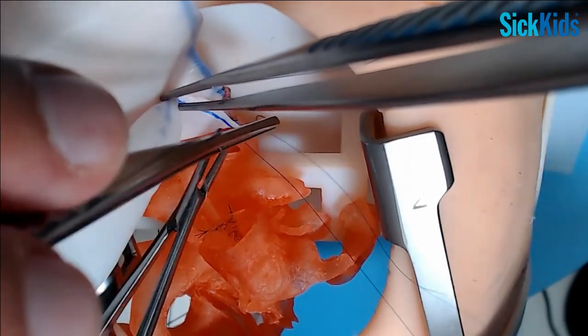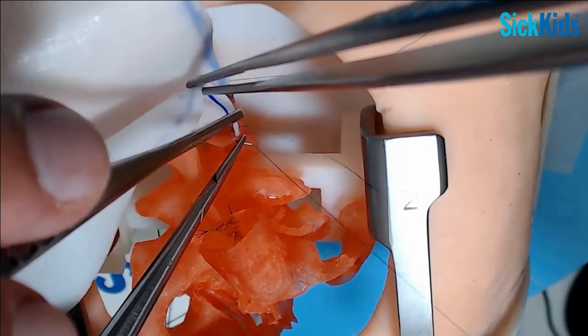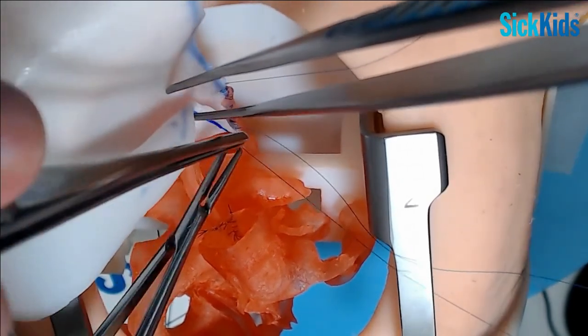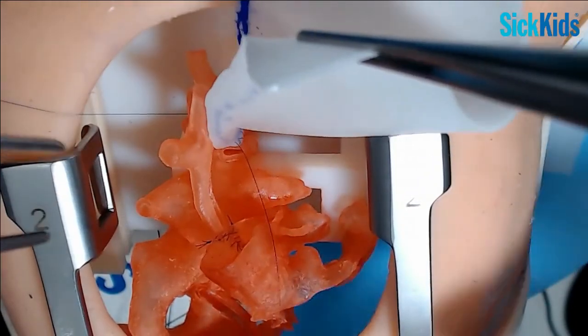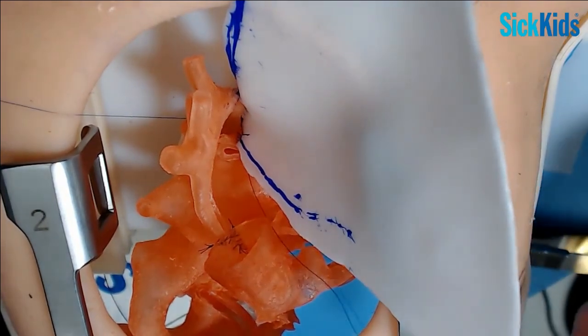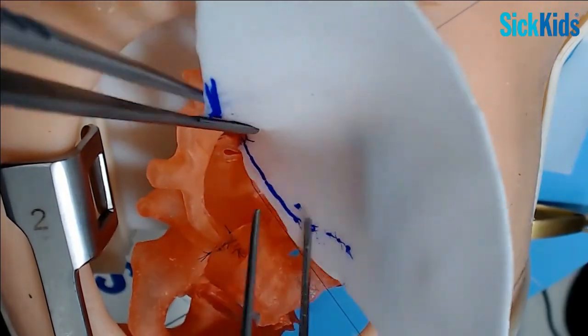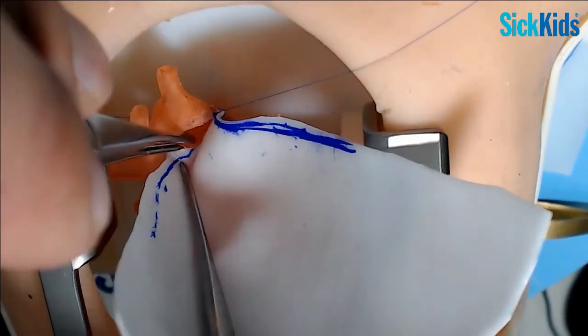Okay. So here I'm just sewing. Until we get to this area, we don't need to worry too much about it. Just keep sewing. So what's gonna happen is, this one's gonna be here, and then this is gonna wrap around like that, right? And this portion's gonna reach this area.